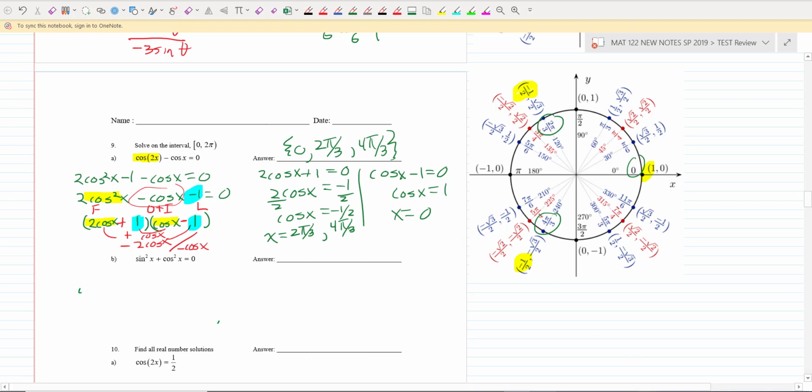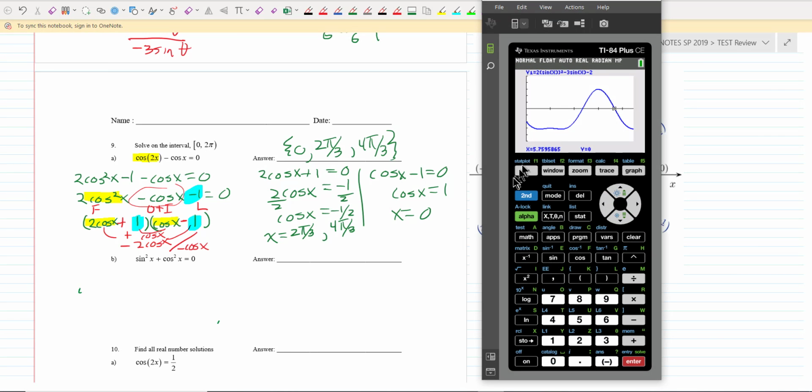Going to do a real fast check on this. All I'm going to do is just type in the problem, clear this off. Trig's good stuff. Cosine of 2x minus cosine of x. I'm just going to graph that in the same viewing window that we've been doing. We got that. 3 answers, so let's trace them out and see. This one here is probably 2 pi right there. So if you trace it at 0, that works.